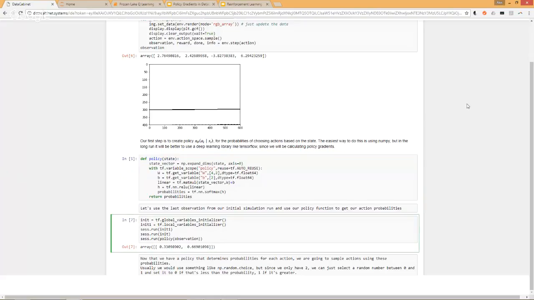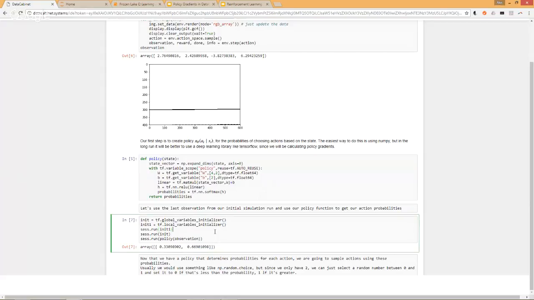Hopefully that's not too difficult. If you're familiar with deep learning, or machine learning, then you should be pretty comfortable with that. And if not, then you can just read about it a little bit more and play around with it. But the most important thing is that you have a function, and then you return action probabilities.